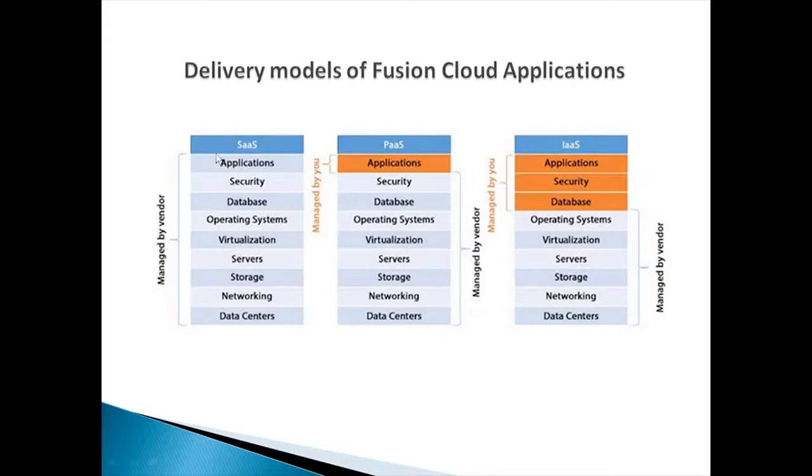Now you can see most of the clients in the market are going with the SaaS model only. Very few clients are going with PaaS. Clients who have a global presence are using the PaaS model, and most of the small and mid-sized clients are using mostly the cloud applications. For all of them, there won't be too much custom process. So that is the reason most of the clients are going with the SaaS model. Any questions here, please?